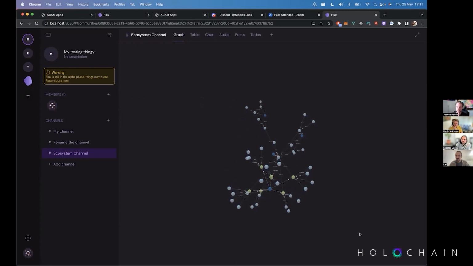This table is not hard coded to understand the graph structure or these other plugins. It is actually dynamically understanding the graph and the definitions in the graph and being able to render the data that it finds in the graph.